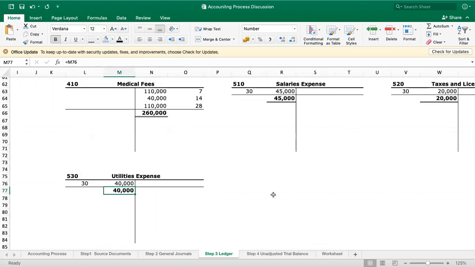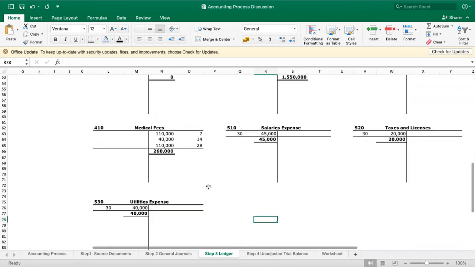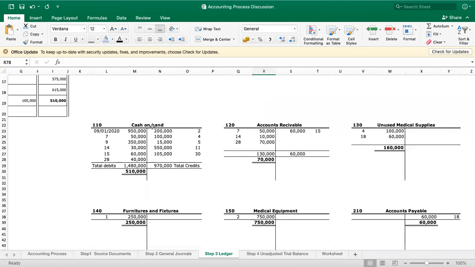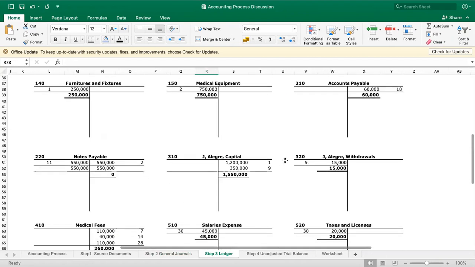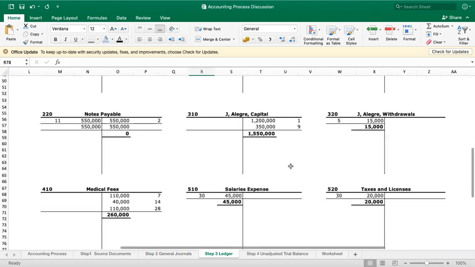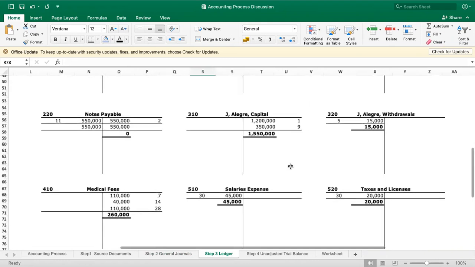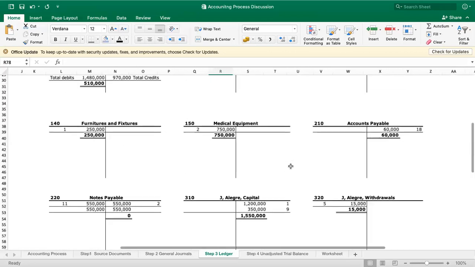Okay, so we are now done posting each account to the respective ledgers. From the general journal, this is step 3. We post each account on the respective ledgers. We classify them based on their account. So we have here the book of each account. You have assets, liabilities, the capital owner's equity account, the income account, and the expenses account. So this is how you post your entries from the journal to the ledger. Posting is step 3 of the accounting process, posting to the ledger.